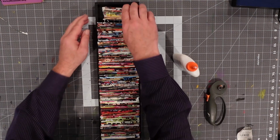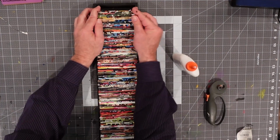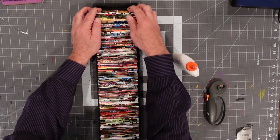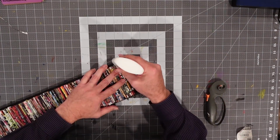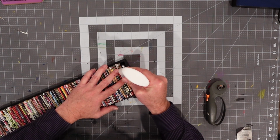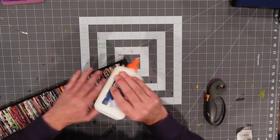So you can go and get a lot of remainders. Probably, if I'm a betting man, these are comic books that don't really have much of a value outside of their cover price, and so you can get a very good chunk of them for not so much money. Again, if you've not seen my paper tutorial, I'll put a link at the end of this video. But there's lots of great different types of papers that we can use when we're creating our artwork, and comic book paper and magazine paper is certainly one of those.